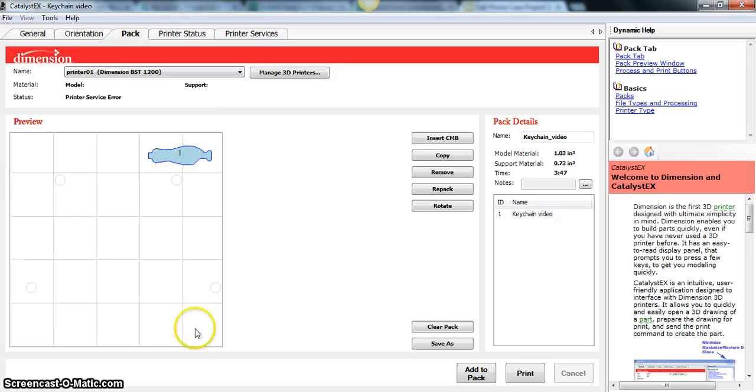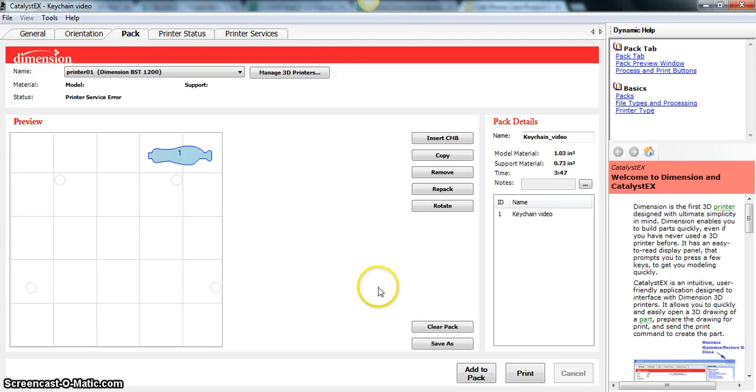So it's best if you can cram them in the back, and these things do take a while. For example, this one piece takes this much model material, this much support material, and almost 4 hours. I mentioned before, these things are kind of slow.